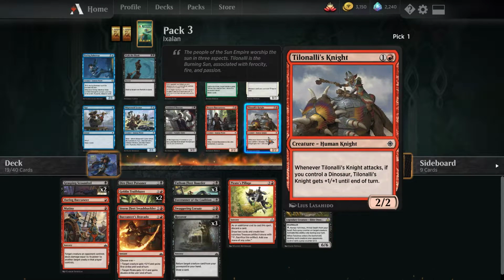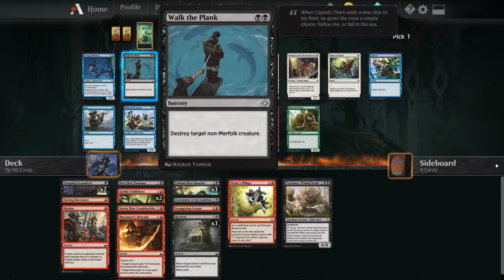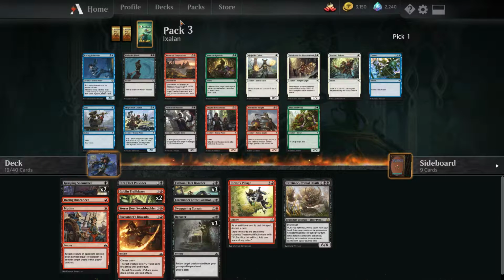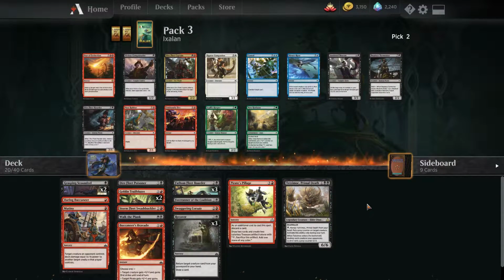So there is a Brazen Buccaneers. We could have a 4 mana Pirate here, or we could have a Walk the Plank. Walk the Plank is going to be good 75% of the time, but whenever we get it against the Merfolk deck, it's just awful. But any other time, it's really good. It's a 2 mana removal spell. I think it's going to be Walk the Plank. It is pretty unfortunate in a format where each game is just best of 1. Like, there's no sideboarding, I can't take it out.